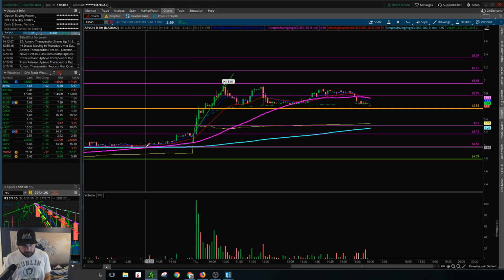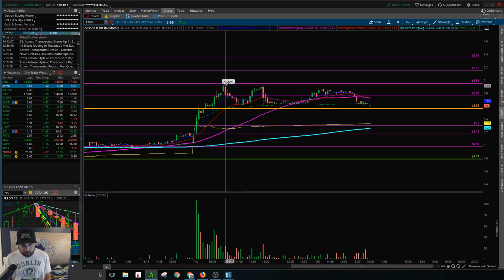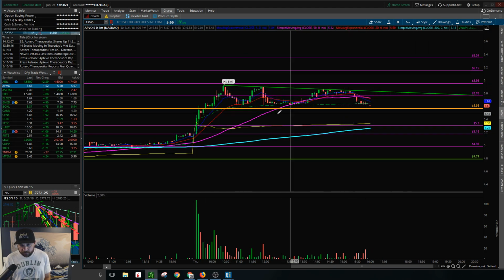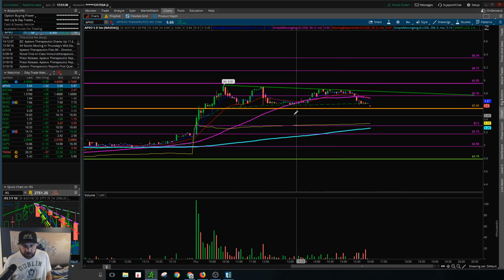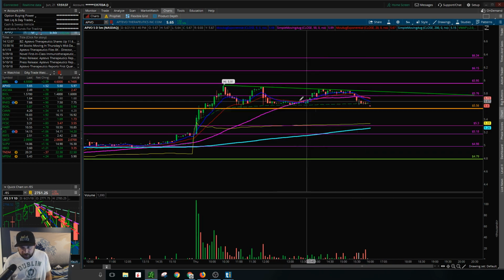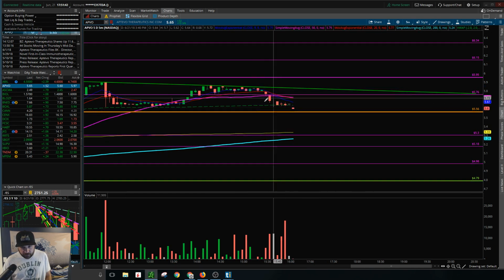So what do we see here? I don't really have a bottom line, but I have a top line I can draw on this. So we have a possible pennant pattern. It's respecting this 50% retracement level as support right now at 556. And every test of it, it's gotten a bounce and made a move to the upside. It kind of ended the day bearish, didn't hold its highs into the close. Kind of ended on a down note.